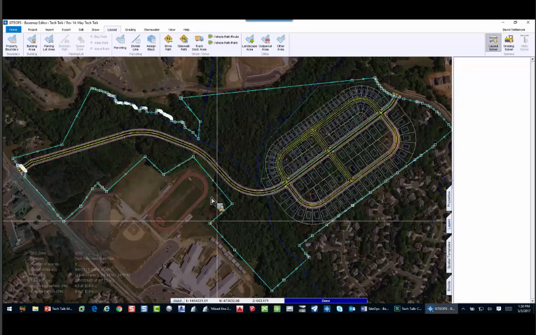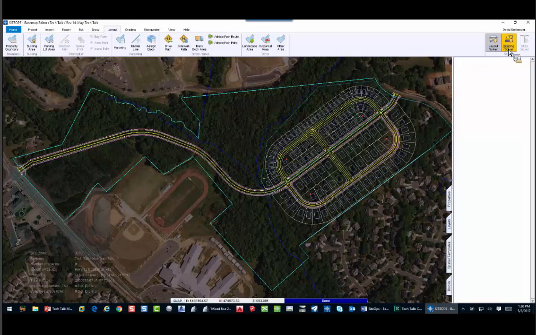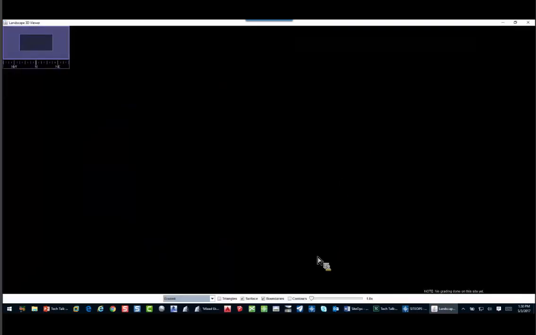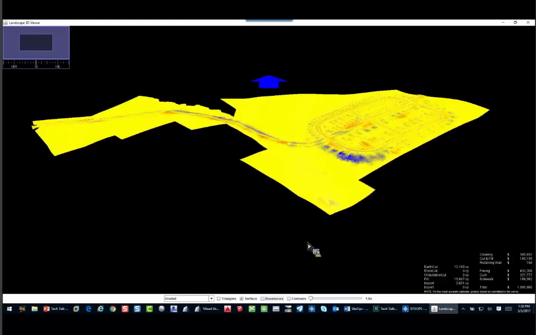But I want to know, what does this cost? I want to get an idea of how much earth I'm moving. So the next button in the upper right, I'm going to click. I'm going to give it just a second to open up so y'all can see it. This is one of those times where it may slow down for you a little bit on the internet, but just give it a second. It's worth the wait.